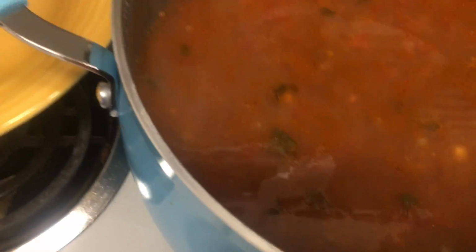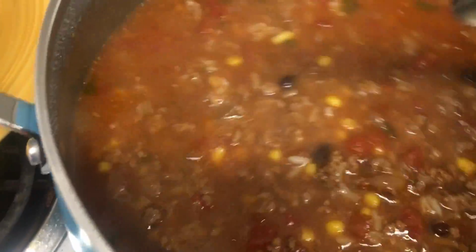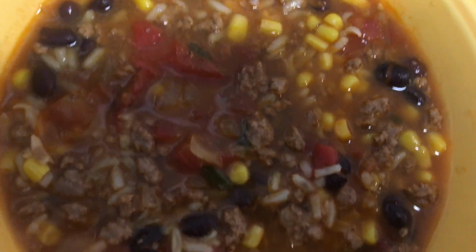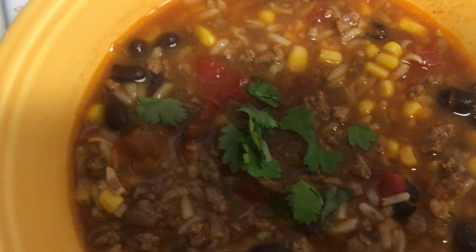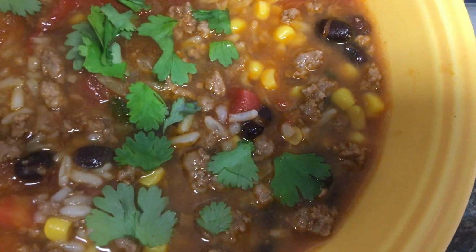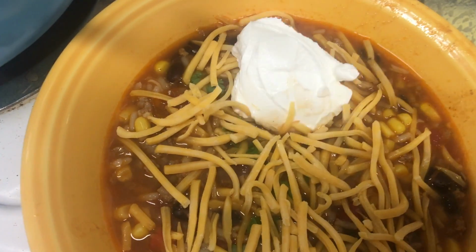But I know the soup's good. I had a little bit. I tried a little taste. It's pretty good. It's gonna be really good with sour cream and cheese as well. It looks amazing, guys. Yum. Even though it has cilantro in here, I'm gonna add a little bit of extra cilantro, guys. I just love cilantro. And some cheese. And lastly, some sour cream.